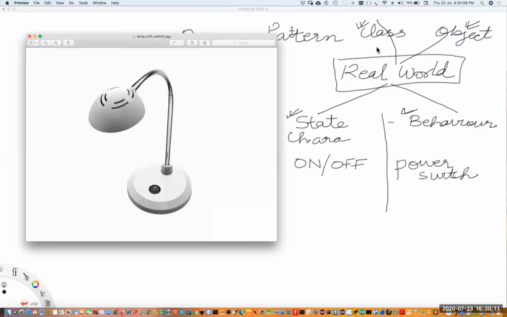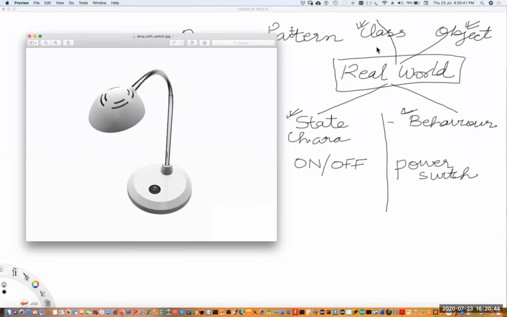So when I want to map this real world object, I need to create a blueprint of it. Guys, try to understand what I'm trying to tell you. If you want to make this real world object in a factory, just imagine I want to put up a factory which creates a lot of study lamps. So what do I need to have? I need to have what is known as a blueprint. Whenever you make a house also, you make a blueprint, no? Similarly, I need to create a blueprint.